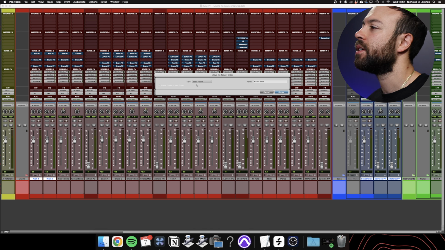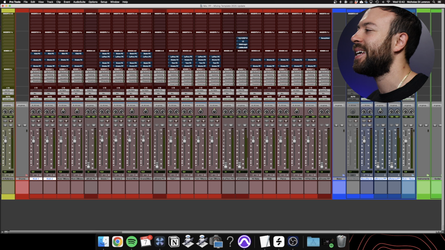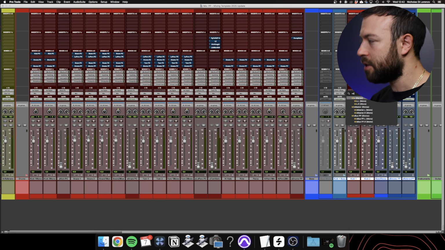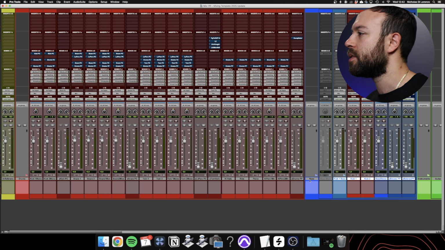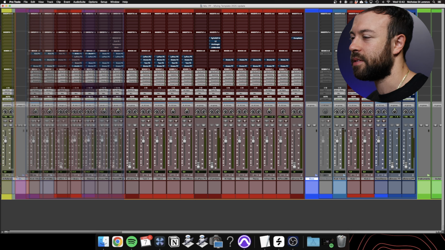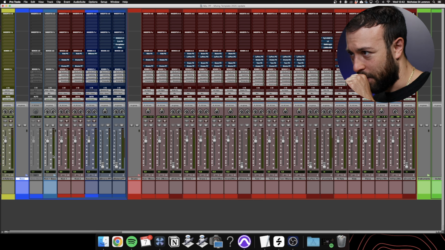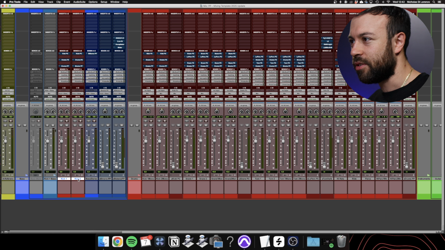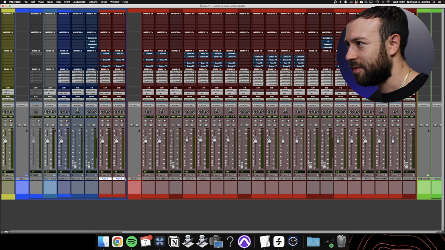This is a routing folder. The reason why all my kicks and basses are in a folder here is because, and this is going to actually change the way I lay this all out, something I've started doing in mixes, and I'll show you this. I'm just going to move my bass. This is going to be weird to mix in now because my bass is going to be first, not my drums. And the reason is because I want to visually see my kicks next to my drums there.